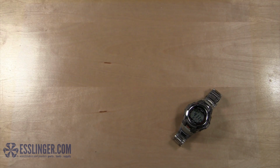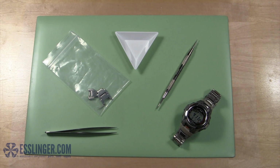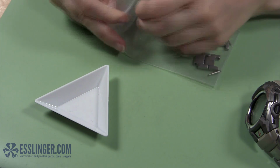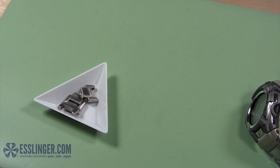To remove these links, you will need a bench mat or other protected surface, a spring bar tool, non-magnetic tweezers, a parts tray, and extra links with pins. If you have previously removed links from your watch band, find the extra links and pins that you removed. You can use them to add links to your band without having to purchase new parts or links. If you don't have extra links, you will need to order additional ones.